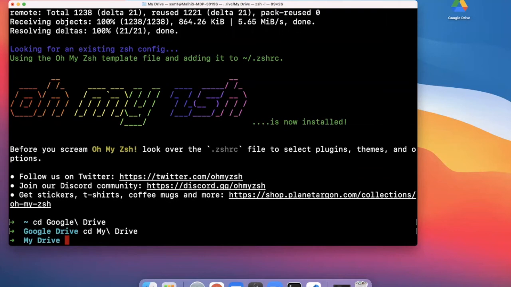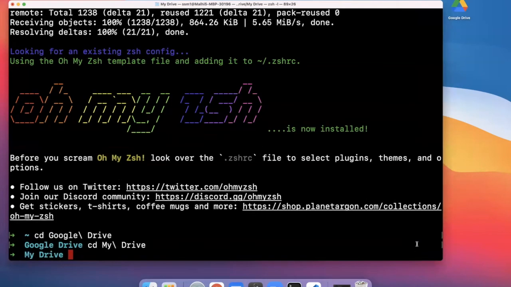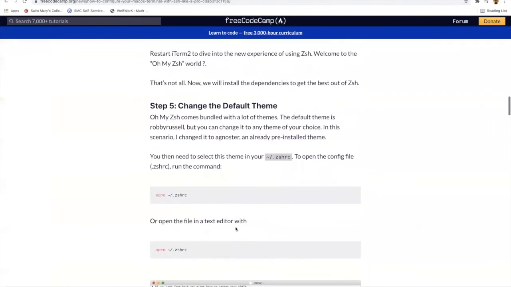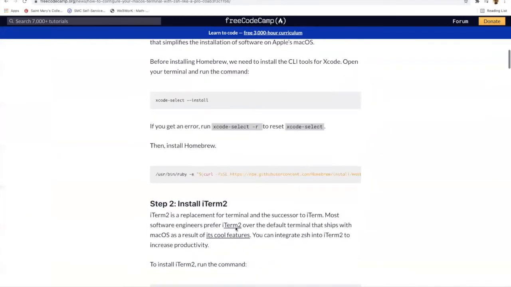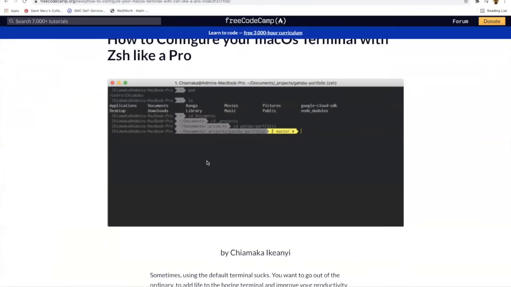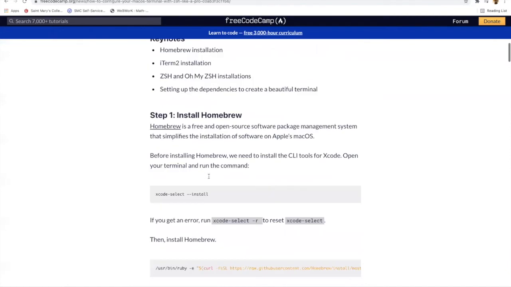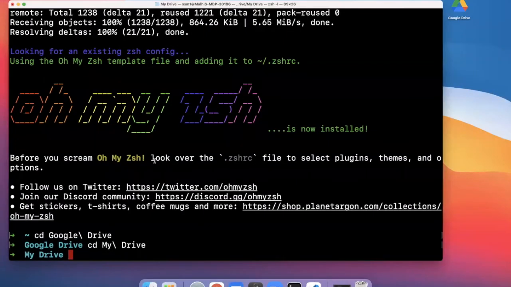I like this theme, where I just want to see which drive I am on, because sometimes I don't really like a long nesting path on my terminal. So that is my preference. But you can go back to Oh My Posh and find out which theme you want to use, because here somebody is using a different theme. If you want your terminal to look like this, you may change your command.